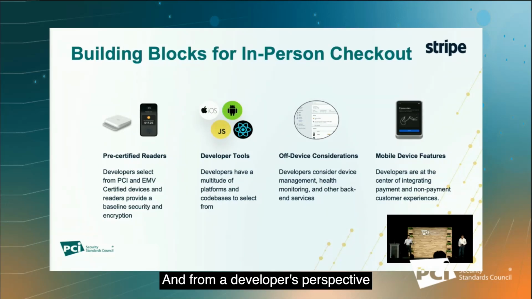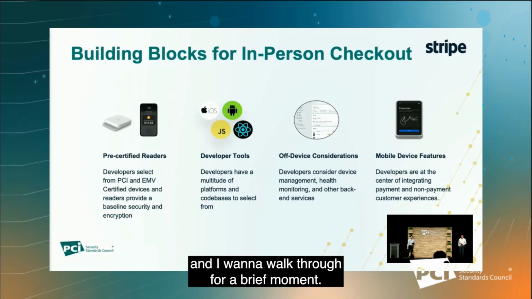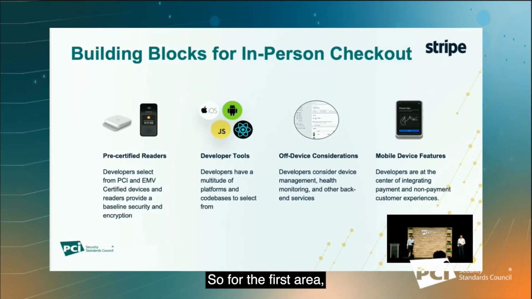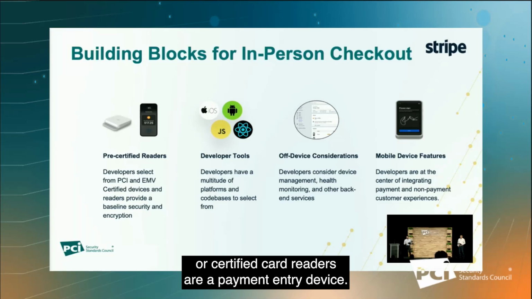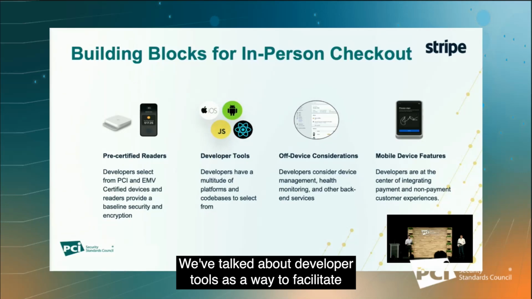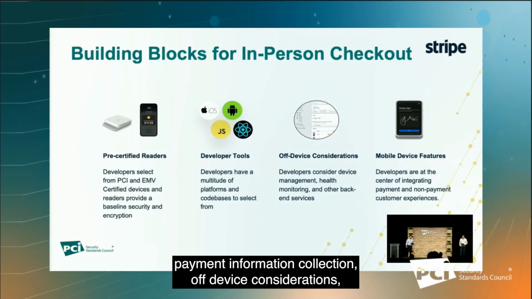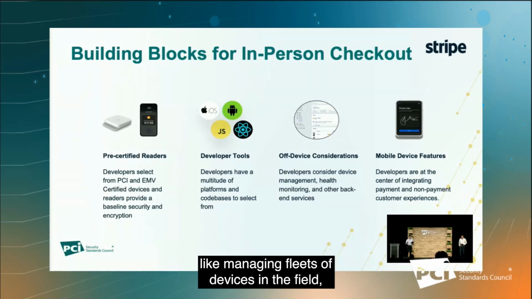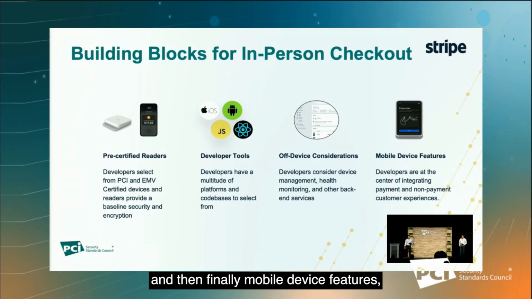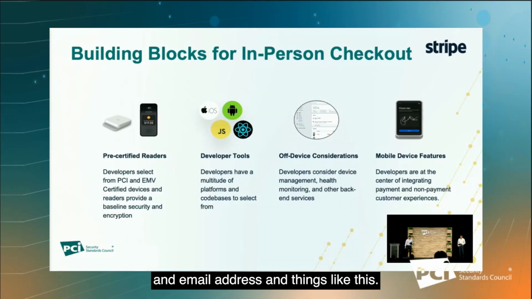And from a developer's perspective and how they think through this, you can think of that across each of these areas that I want to walk through for a brief moment. So for the first area, obviously pre-certified card readers or certified card readers are a payment entry device. And I think the online analog of this would be online payments. We've talked about developer tools as a way to facilitate payment information collection. Off-device considerations like managing fleets of devices in the field. And then finally, mobile device features, which are increasingly being used as customer journey steps for things like collecting a phone number on a card reader, an email address, and things like this.